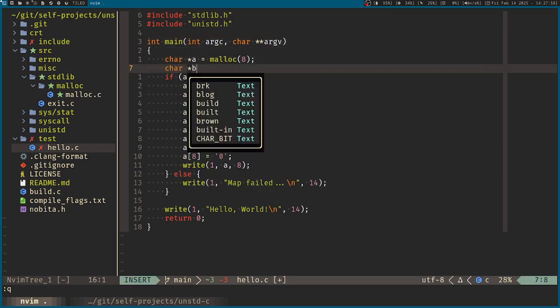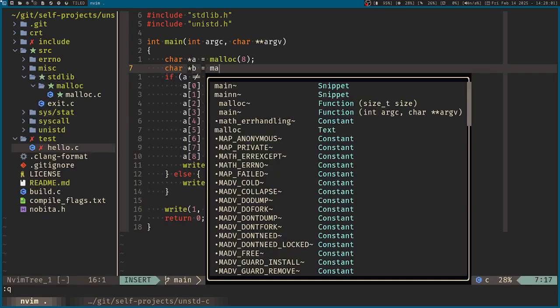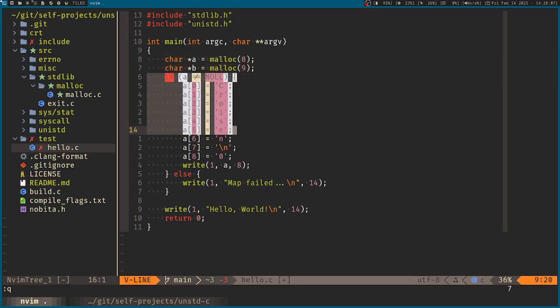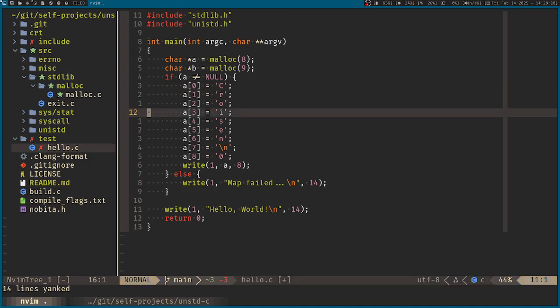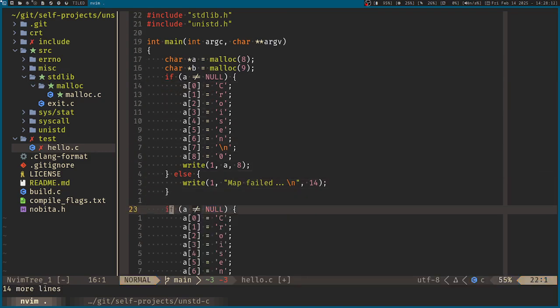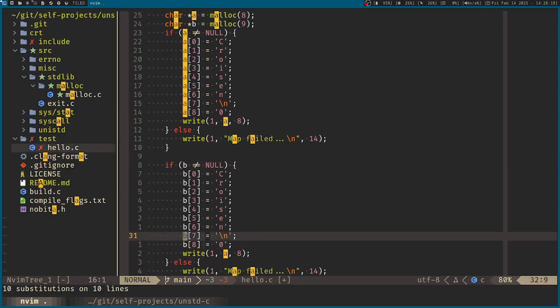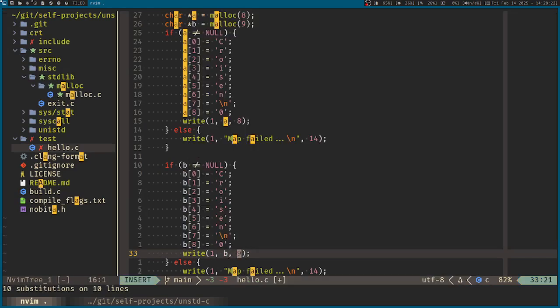Though I kind of want to see if B would also work. Make that 9. And actually add more information over here. So make A become B. It should be 9.